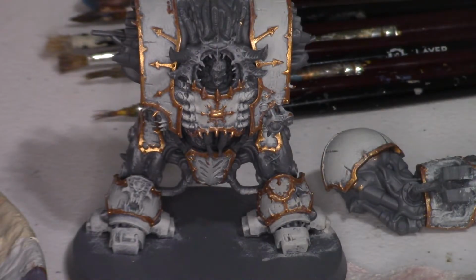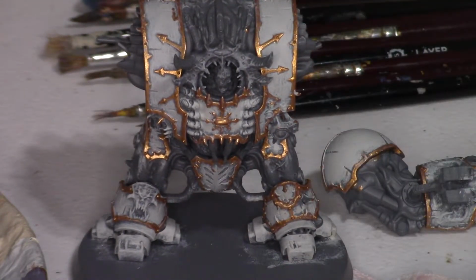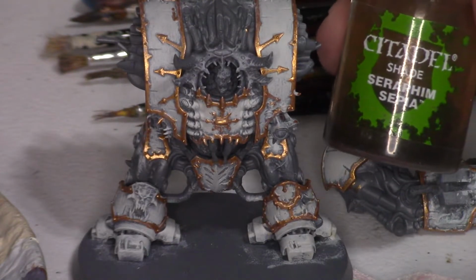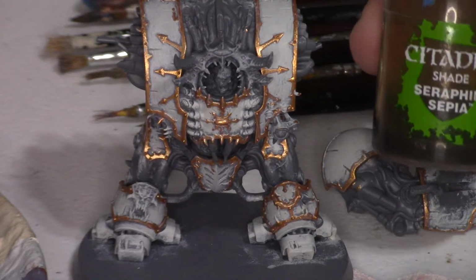Alright, so we got all the trim cut in, but it looks a little flat. So the next step that we're going to do is we're going to take some Seraphim Sepia and go ahead and wash the gold with that. So let's go ahead and start on that.